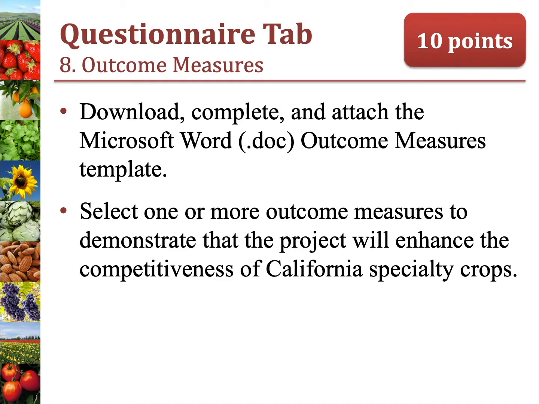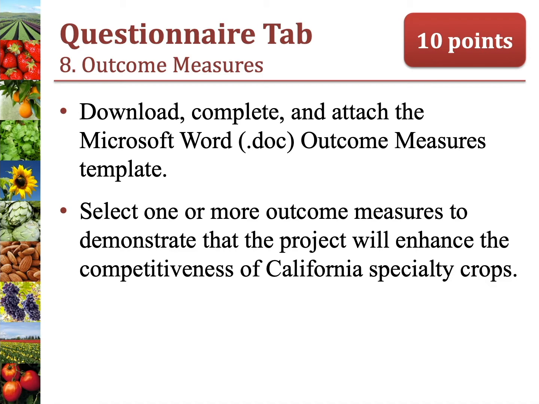Section 8 is where project outcome measures are selected. You won't select or provide information regarding the outcome measures in FAAST. Instead, click the link in Section 8 to download and save the Microsoft Word outcome measures template to your computer. Open the saved document, fill in the information, and save it again, and then upload the completed Word document in the Attachments tab. After you have uploaded it into FAAST, we recommend that you open the document from FAAST to confirm that it is correct.